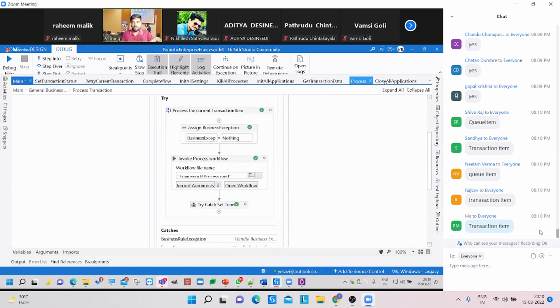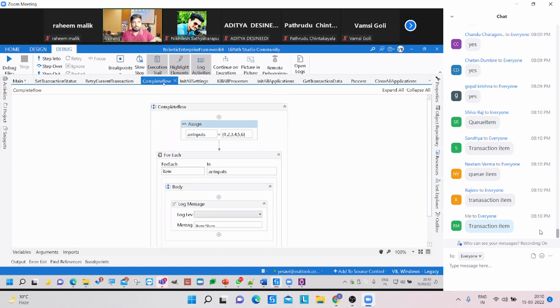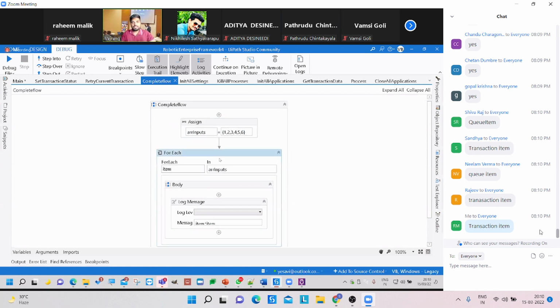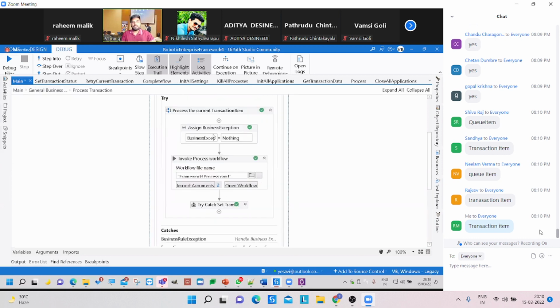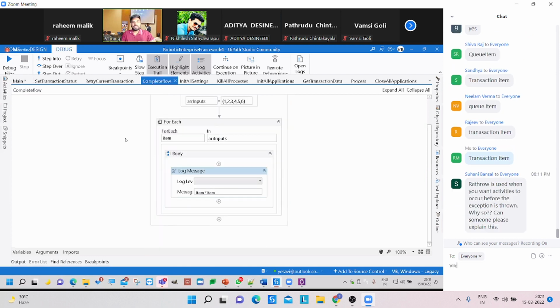Now coming back to our process complete flow. This is done, and For Each item is also completed. We are not picking up any item. The bot is already picking, the process already taking the details gradually. Now this one is what we need. This is the output that we need. So in this transaction item, where should I add this?